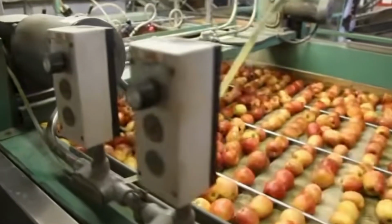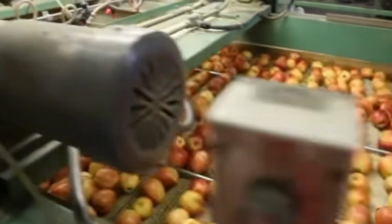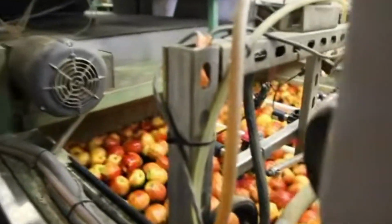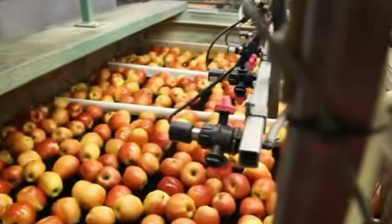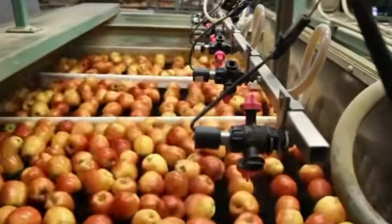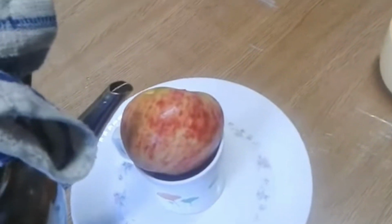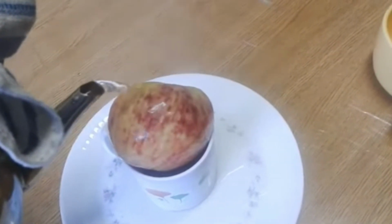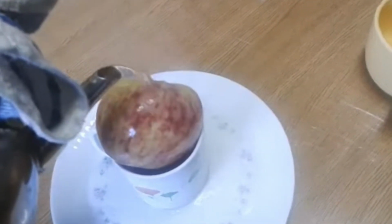The test: run a little water over the surface. Unwaxed fruit lets water spread flat. Waxed fruit makes it bead into droplets, like a freshly polished car. 10 seconds, no equipment, and skip the viral boiling water reveals pesticides trend. That's not what's happening. The heat just cracks the wax, air gets trapped underneath, and the white splotches are light bouncing off air pockets. Wax reveal, not chemical reveal.